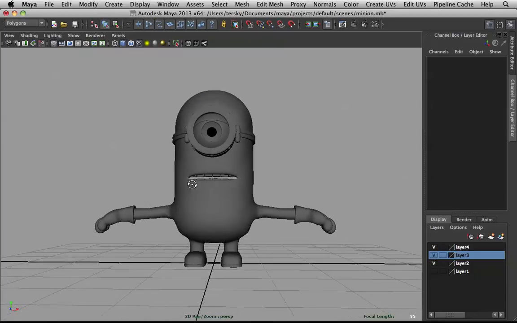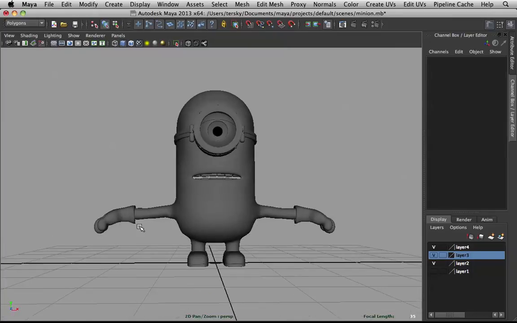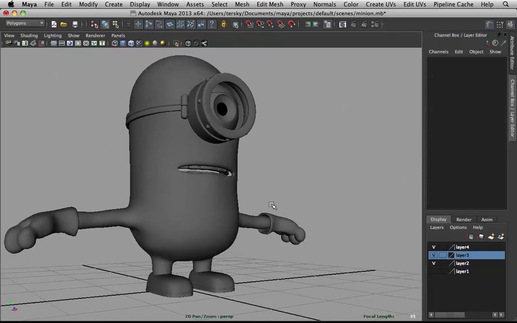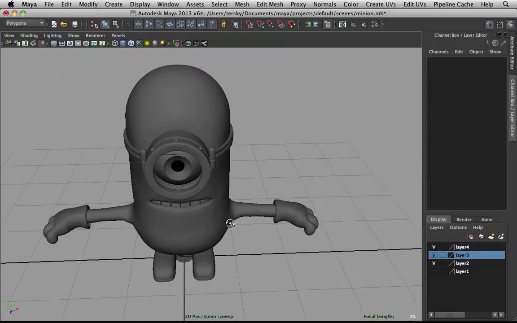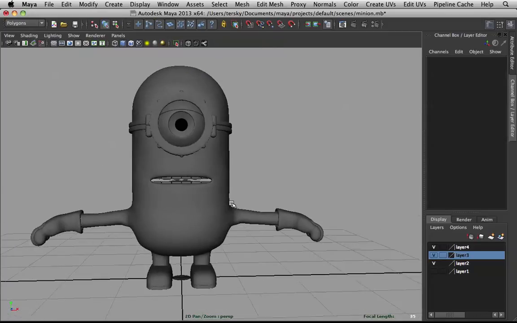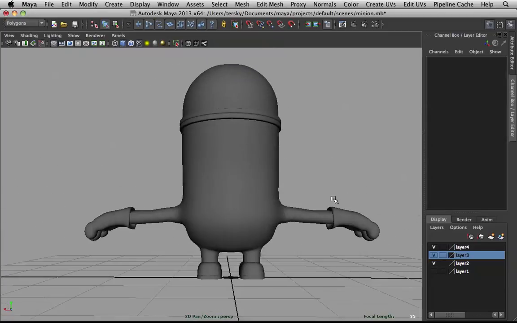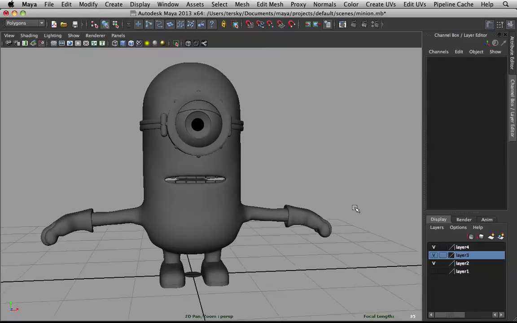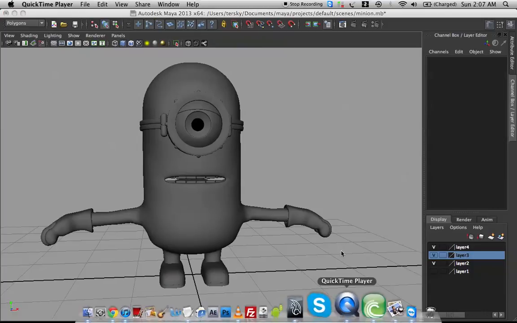And that's it, guys. Now for the pants, and you guys can make your own top. So in the next and last tutorial for the modeling of the minion, I will cover the pants. Wait, what is this? Delete that. Awesome. Alright, see you guys there.